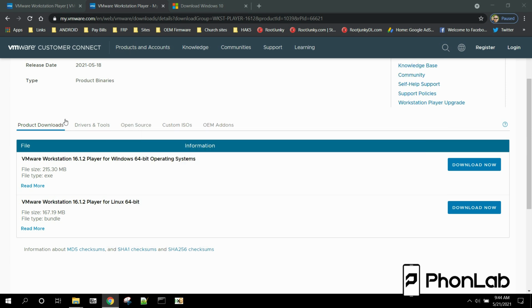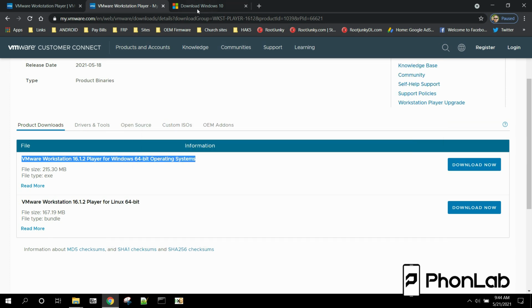The value of using a virtual machine is quite big when it comes to security on your shop PC, okay? So I'm going to just go ahead and do this. First thing you're going to need to do is download VMware Workstation for Windows 10 64-bit, which is this one right here. I've already downloaded it, okay?